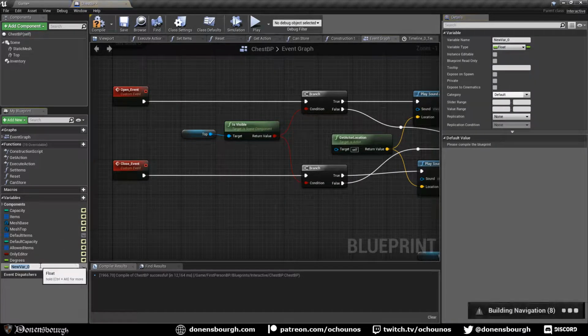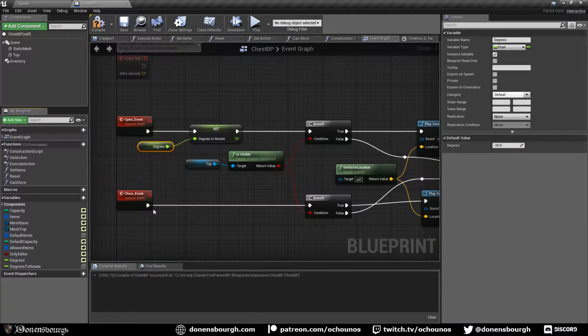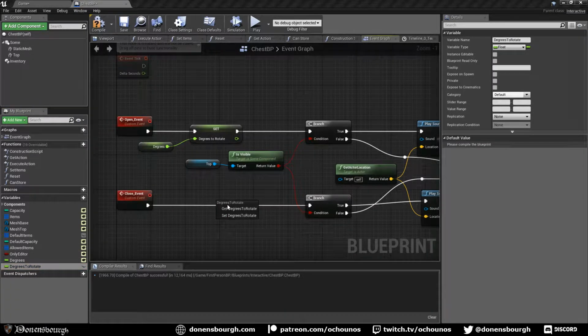So I think the easier way will be degrees to rotate, and this one is hiding. So what I need to do is set here, and just set the degrees that you have been using as a parameter here. Just something simple. Of course I don't want to have a lot of variables, but in that case I think it's the easiest way.